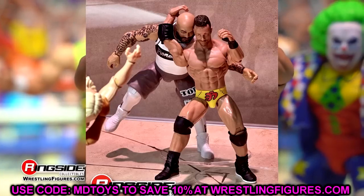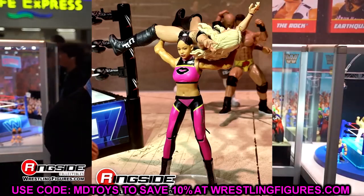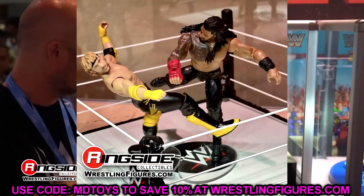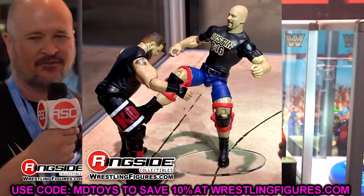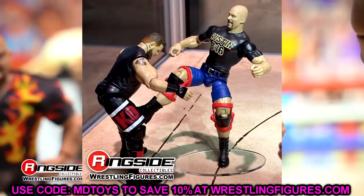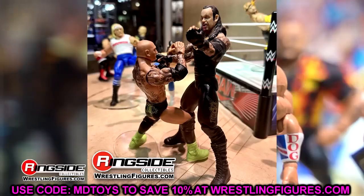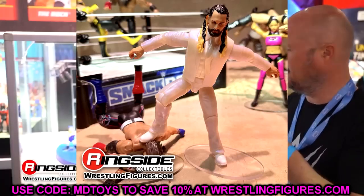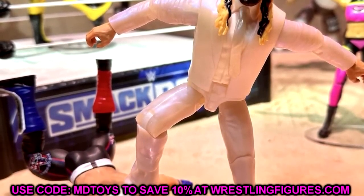You can see what can be determined for the future when we look at basic action figures. These new basics and the way they're being designed are really going to heavily influx people to pick up basics. Because I used to dabble in basics, and then once they made that switch, the only reason I was buying a basic was for knee pads and head sculpts — we used to say it all the time on the channel. Well, now I might pick up a basic just to chill on the shelf, because if I can find some enjoyment out of the figure, I will grab it. And also, the hands are interchangeable just like the Elites.